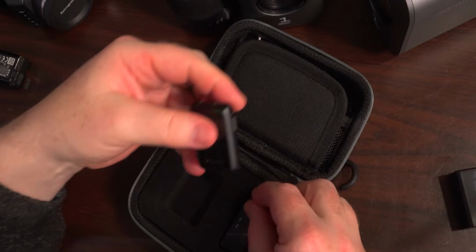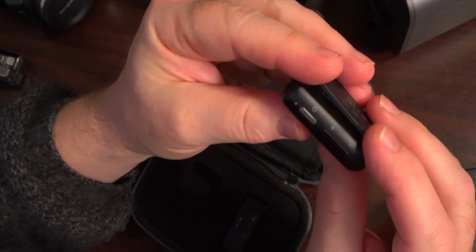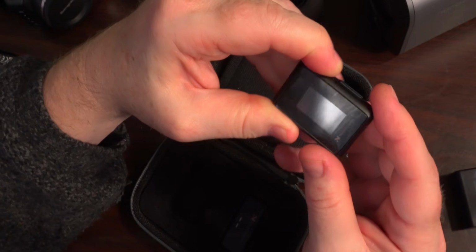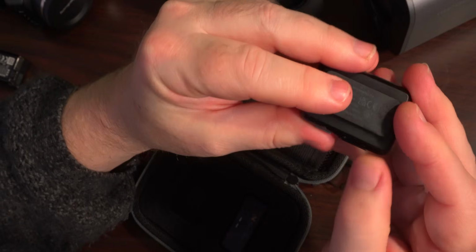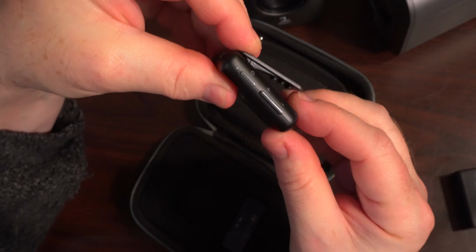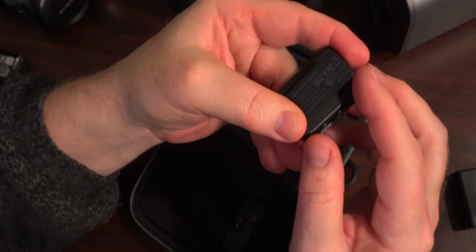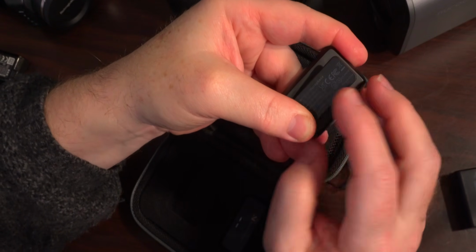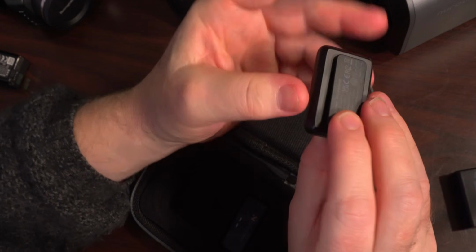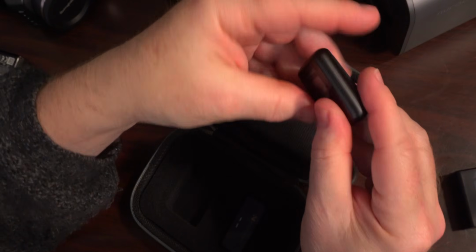The receiver here has got a little LED screen on the front of it. You can just push the button on the side here to turn the power on. It's got little gain control on the side there, and once again a clip, so you can clip it onto, say, a camera strap or something. The clip's also designed, like a lot of these things are, to fit into a cold shoe adapter. So if you've got a rig on your camera or something that has the cold shoe adapter, you can just slot that straight in there and that'll hold on there.